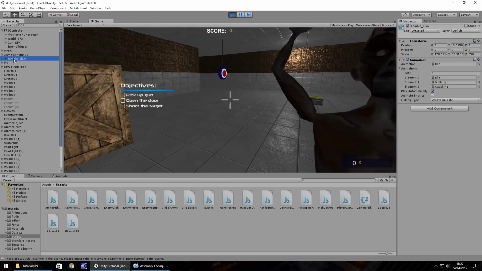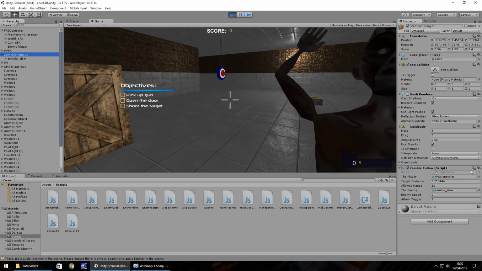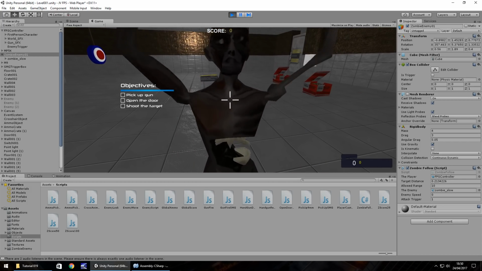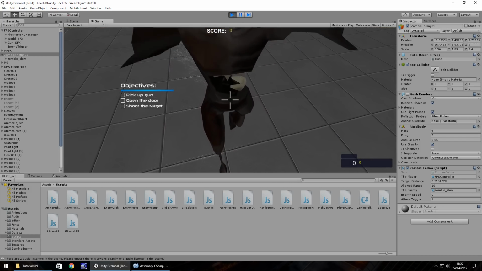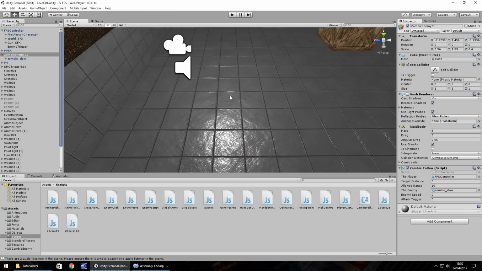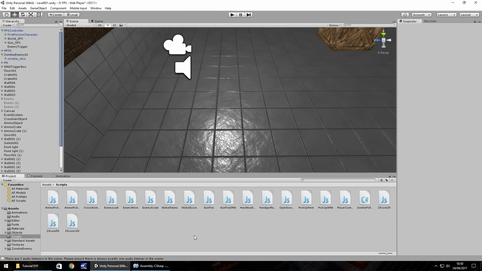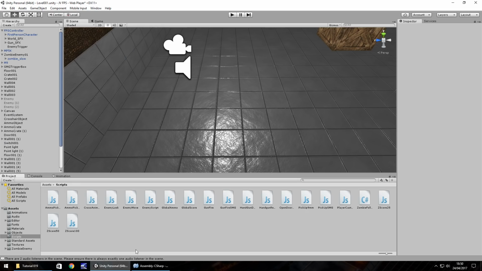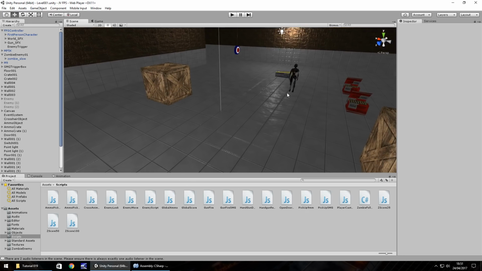So the zombie enemy itself, or the zombie enemy cube, oh, there we go. So that's fine. It's just the way the animation is working. It kind of still walks as it's attacking. So that's nothing to worry about now. It's just the way this model works. So obviously if you're using a different model, you would just need to put the enemy speed as 0 anyway. So, as you can see, folks, we're getting somewhere now with our enemies.